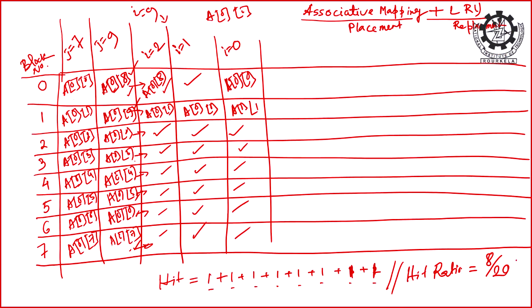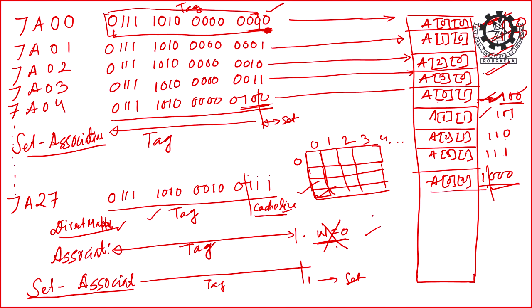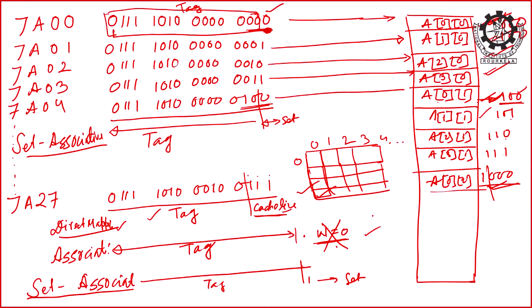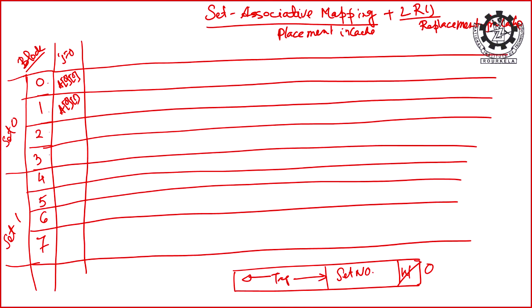Where is A02? You go back here. A02 is here. Again how? You just add 4 to whatever the last element was, and you will get the next element. So, it was 00, then 100, you add 4, again you add 4, then you will get 8, and what is the least significant bit? Again 0. 8 plus 4 is 12, again the least significant bit is 0, 12 plus 4, the least significant bit is 0. So, it will always map into set 0. So, A01, then you write A02, then you write A03.